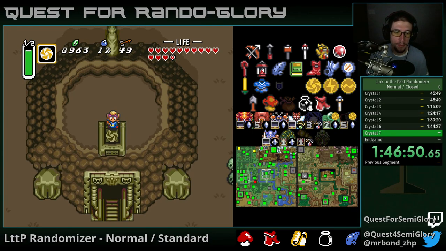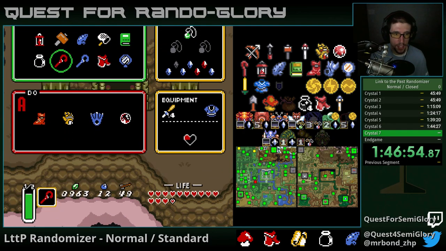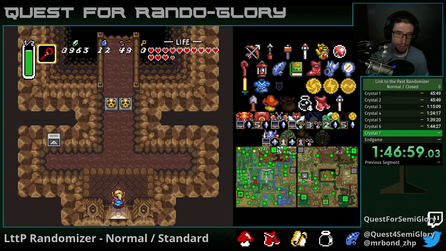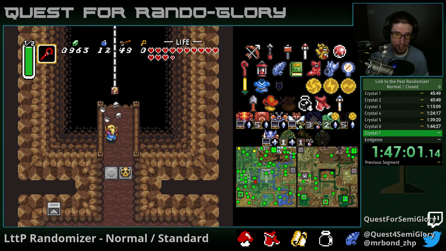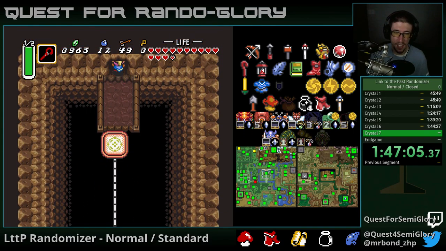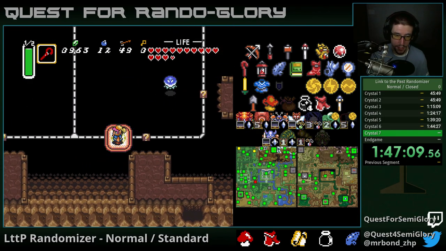Speed tech. Okay. I don't have any magic potions. Probably should have picked one of those up. Oh well. I think we'll be fine. Now, I just need to grab, I think, two small keys and the big key, and we should be good. So I'm hoping we find that real quick.